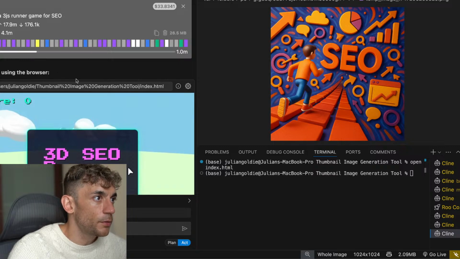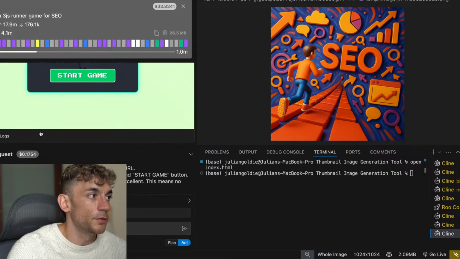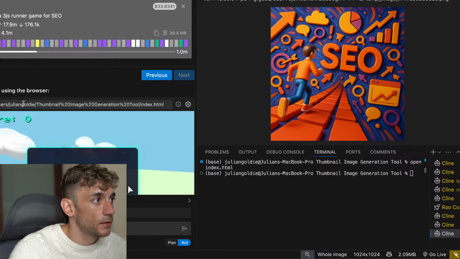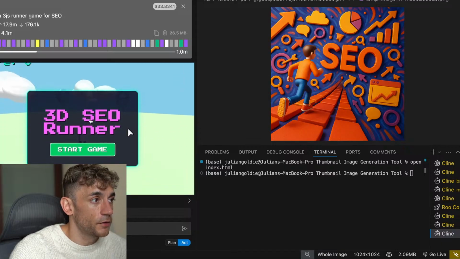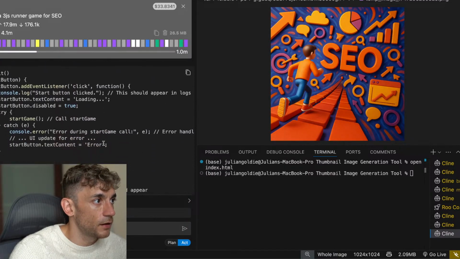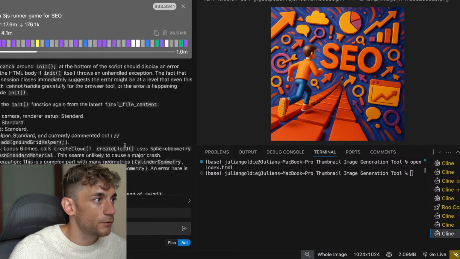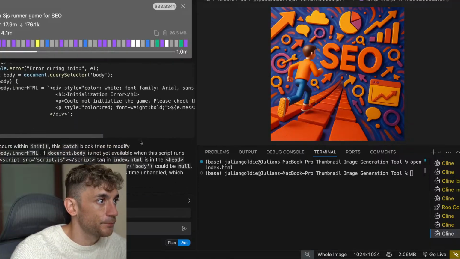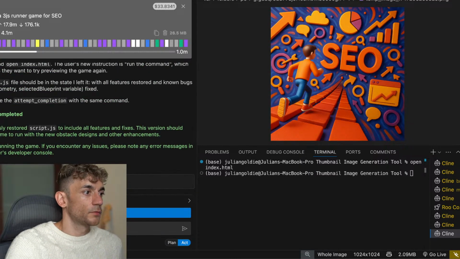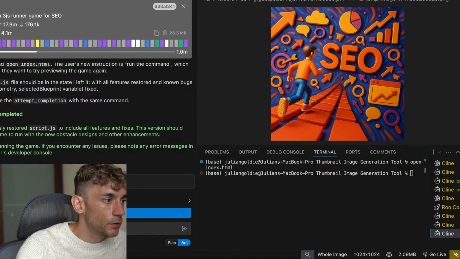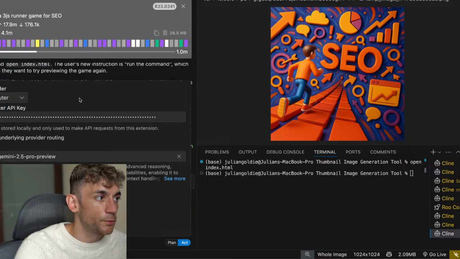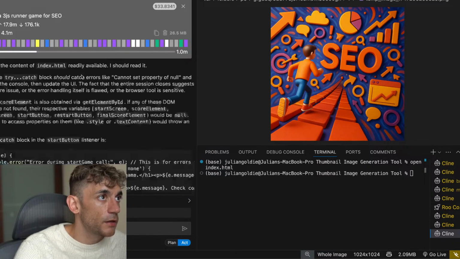You can also open it up in the browser. So you can see here it actually opened up the file inside the browser to give us an example, and then it can recode based on that. So pretty simple, works nicely with Gemini 2.5 Pro, really easy to implement, and then you can build whatever you want, you know?